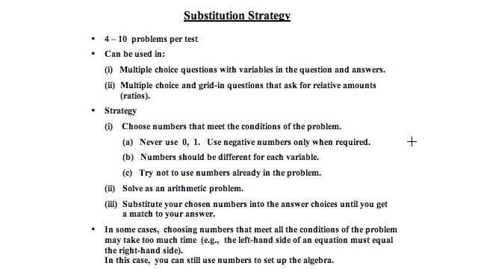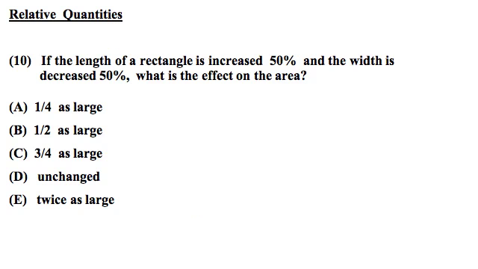But the strategy can also be used with grid-in problems, except you don't do the third step, because grid-ins are looking for a numerical answer. But you can still, for those type of problems, choose numbers and use them to get the answer to grid-in questions when it's a question that deals with relative quantities. This will become clear with some specific examples. If you want to try this on your own before looking at the solution, you can pause the screen now.